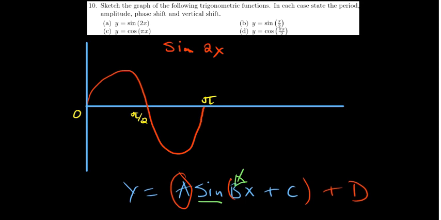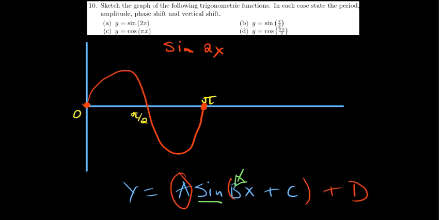So the period is the time it takes, the value of x of a domain through which we expect the evolution to be complete. I don't know if you get what that means. So remember, we started from this point. So for us to have both the crest and the trough, and then get back to our original point, from there to that point, that is what we are calling the period.